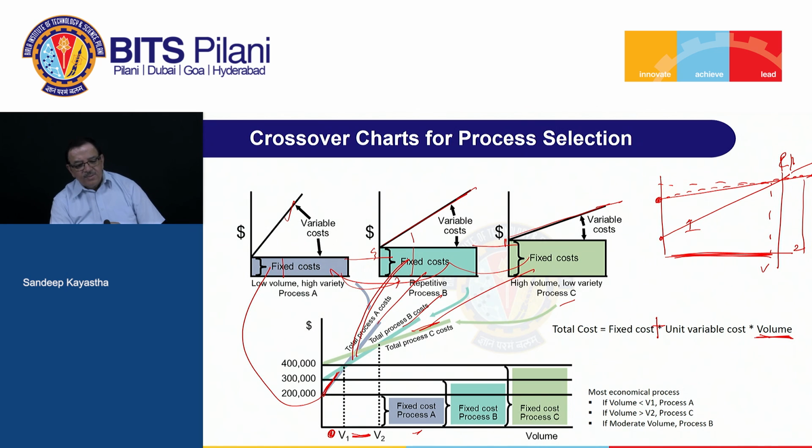So while choosing the equipment, you should look at economics, and one way of looking at economics is to consider the volume, and volume may play a very major role in terms of selection of the equipment. So these results are for this graph.